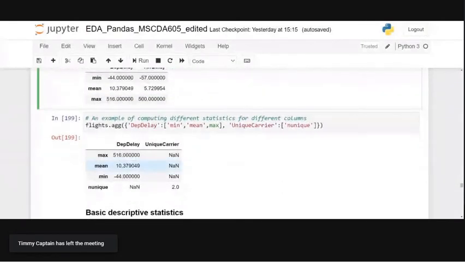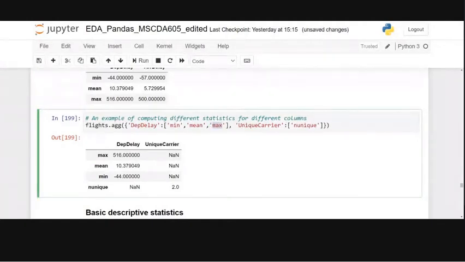You can even choose for each variable what you want to compute. For departure delay, and don't mind this is the same as this. Unique gives us the number of unique elements.